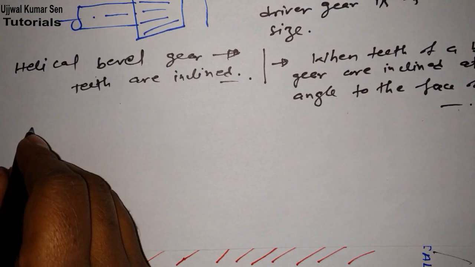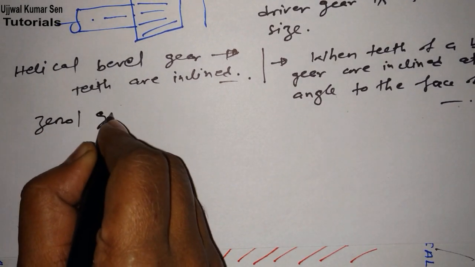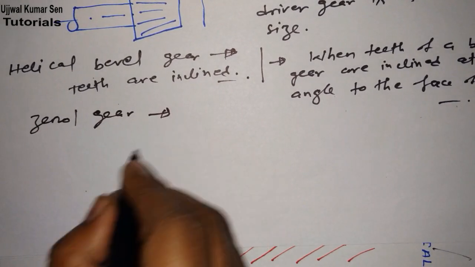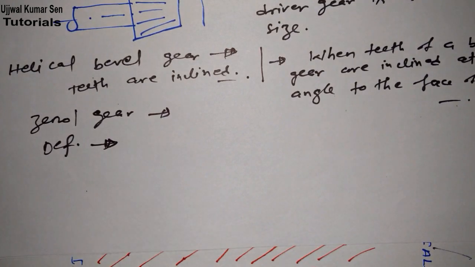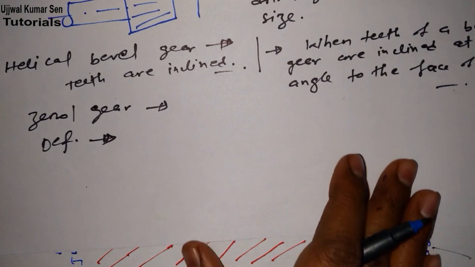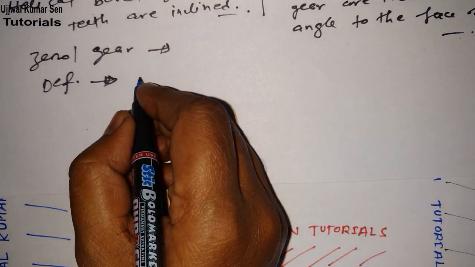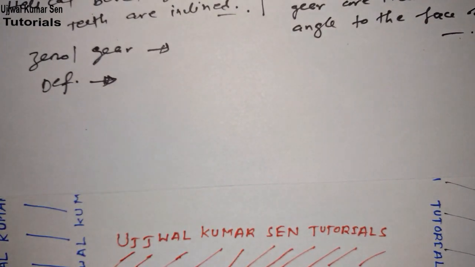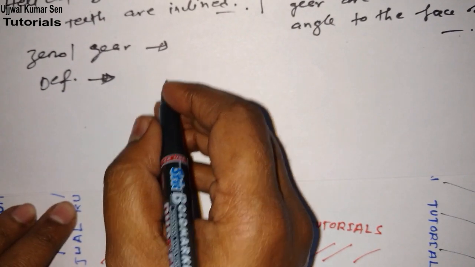Now let's go for the last one, that is gyral gear. What is gyral gear basically? Let's understand its definition. Without definition, understanding the main concept is difficult. If you are preparing for university examination, then you have to focus on theoretical knowledge also. That's why I'm sharing with you. So theoretical knowledge plays the most important role. Remember that. Now, what is the definition of gyral gear?